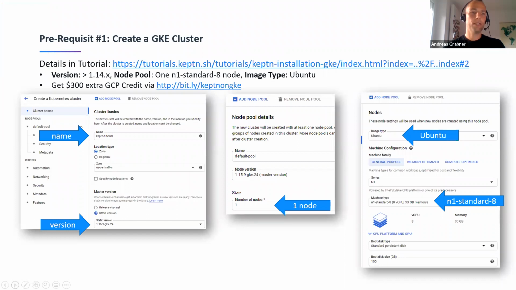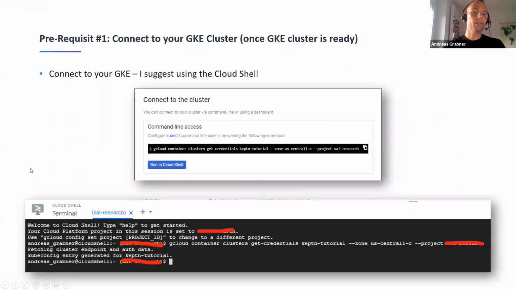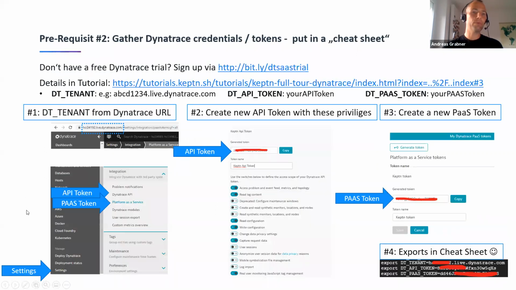All right, next thing is once the cluster is up, we can connect to it. Now there's obviously multiple ways to connect to it. I will be using the Cloud Shell, which is really convenient because Google takes care of everything. I don't need to connect from my local machine, but whatever you feel comfortable with. I will later use Cloud Shell. But I will come back to this in a minute because creating that cluster will probably take 2-3 minutes. So I'll just jump to the next prerequisites.